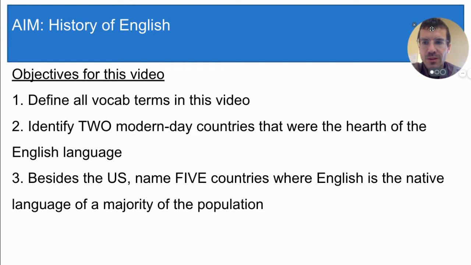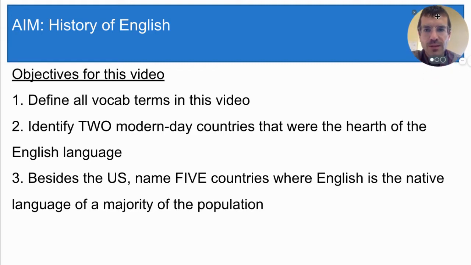Please pause the video, look these questions over, and get ready to copy some vocab and take some notes. In this video, you are going to look at the development of one single language, English, over time. The roots of English began in a very small part of the world, but English has since grown to be the primary native language in countries all over the globe, and it is currently the most widely spoken language on earth. How did that happen?